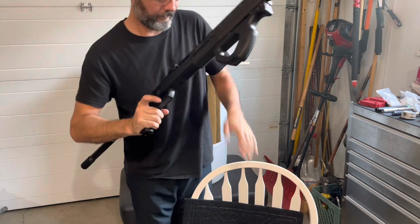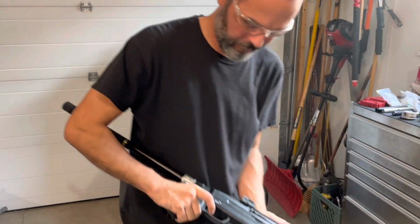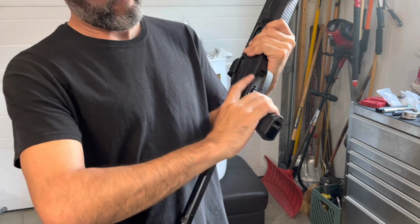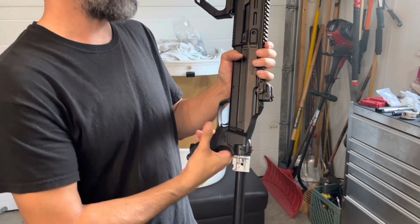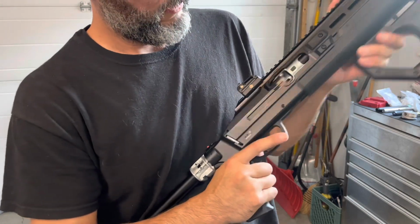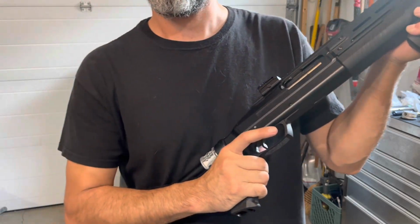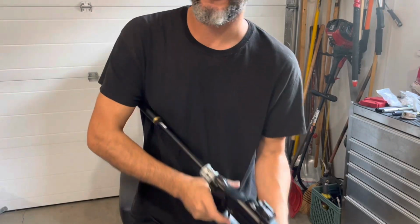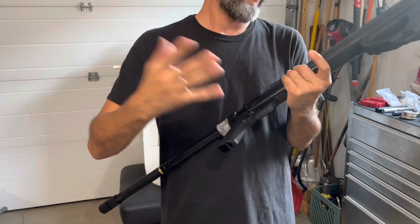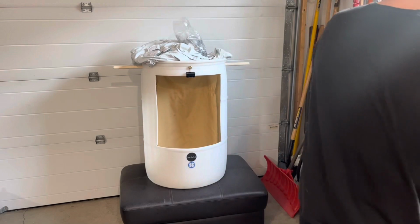Now, if the idea serves correct, trigger is depressed. I can't put the safety on because it's not cocked. But ball pops into the chamber, boom, good to go. So that initial, if you pull this out and you actually get to rack it, makes it a little more exciting, right? Anyways, that is it.